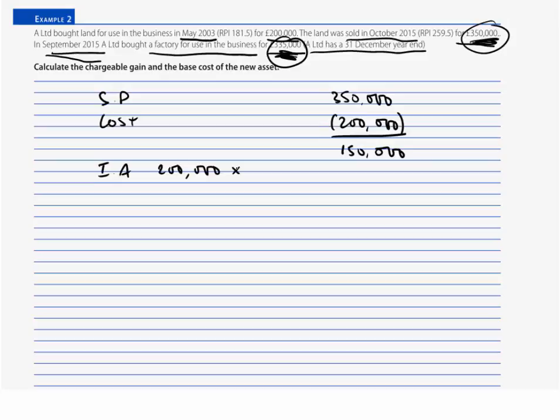So get your calculators ready. There's the RPI for the month of disposal. Put that in your calculator, as well you know. Take away the RPI for the month of acquisition and divide that by the RPI for the month of acquisition. Round then to 3 decimal places and see what we get. We'll then multiply that out by, I hope you're doing it as I'm speaking here, 200,000.